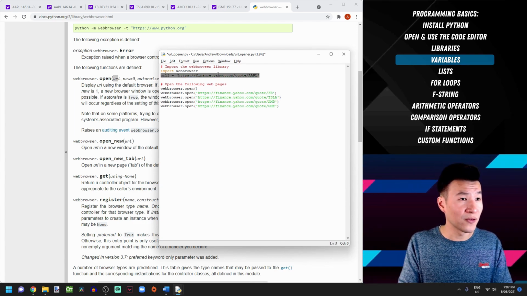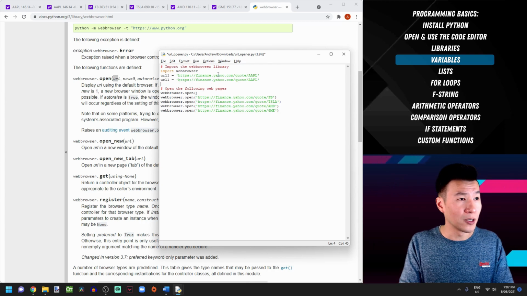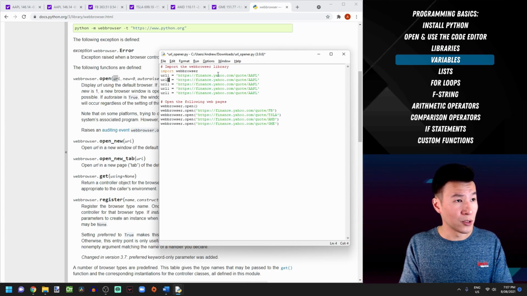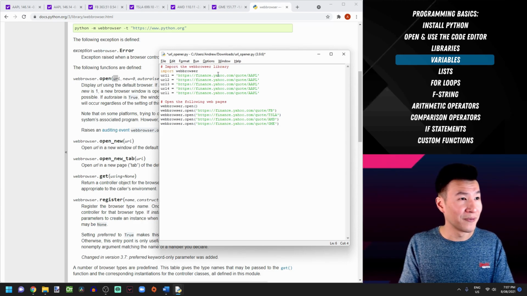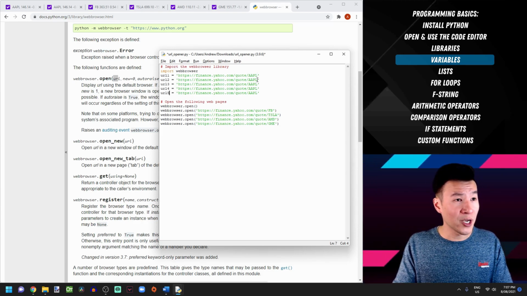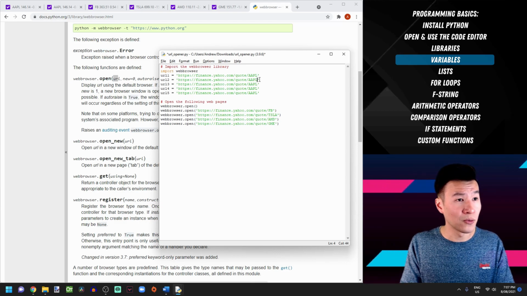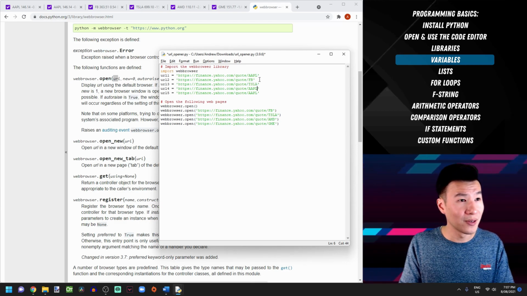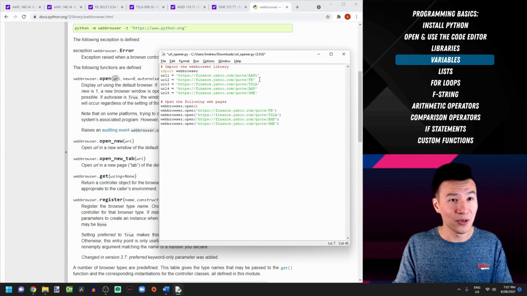Then we'll copy this 4 more times, 1, 2, 3, 4, and update the numbers to URL2, 3, 4, 5. And we'll change the ticker name here to Facebook, Tesla, AMD, and GameStop.